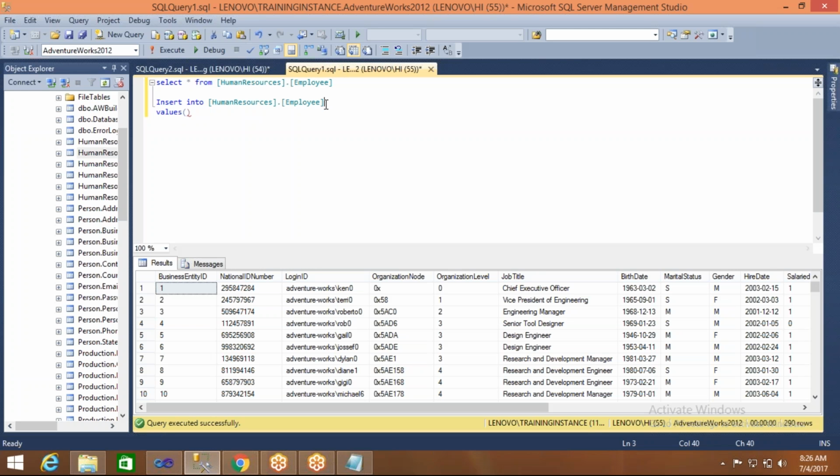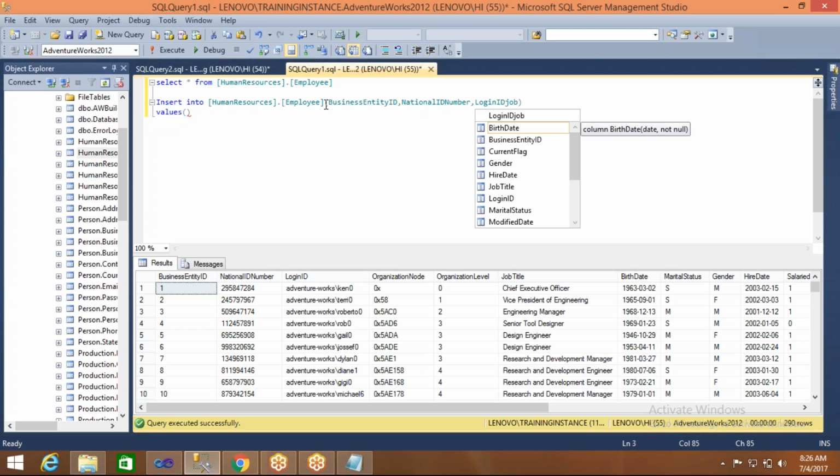I will try to enter only some columns: business entity ID, national ID number, login ID, job title.